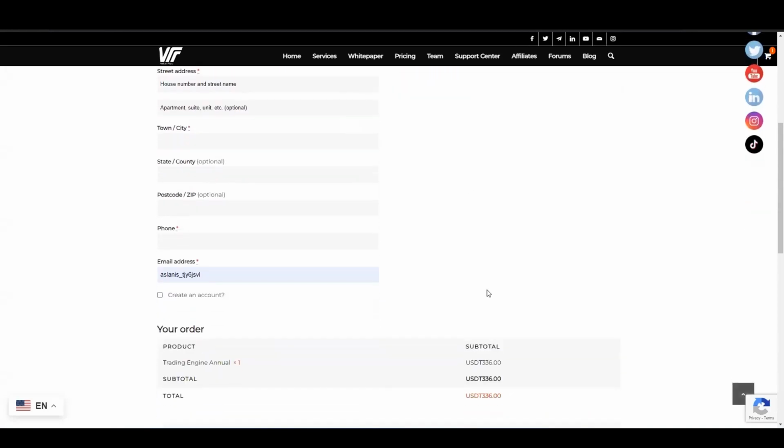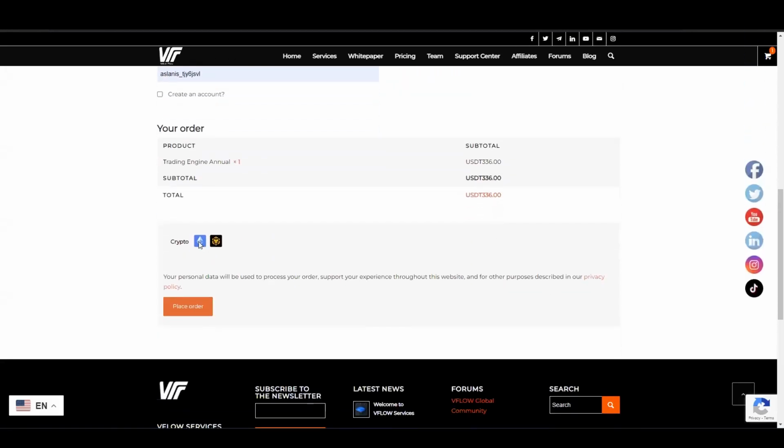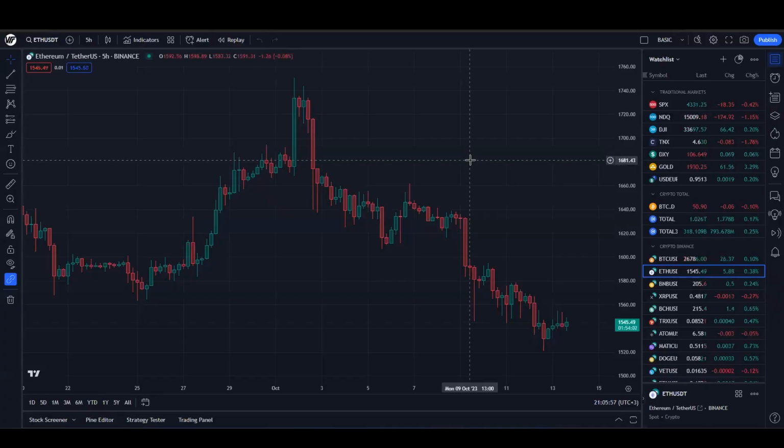while you make your payment. And during the checkout, here you can see you can pay with ERC20 and Binance Smart Chain. We accept both networks. You can pay with USDT on the BEP20 of the Binance Smart Chain network. As I showed you, during placing the order, your MetaMask will open and you will authorize the payment. And that's it. Then we will add you to the trading engine indicator.